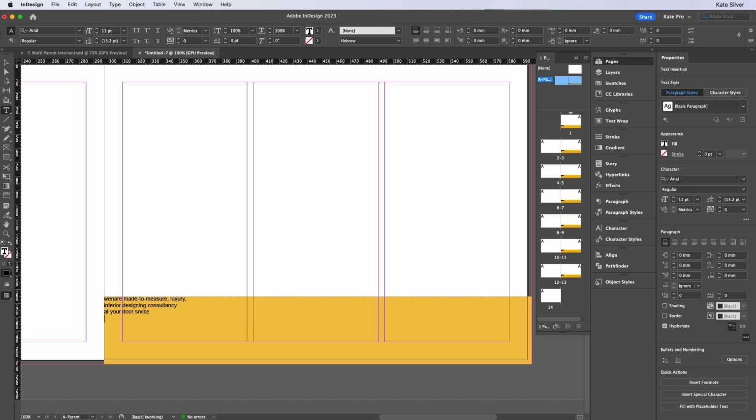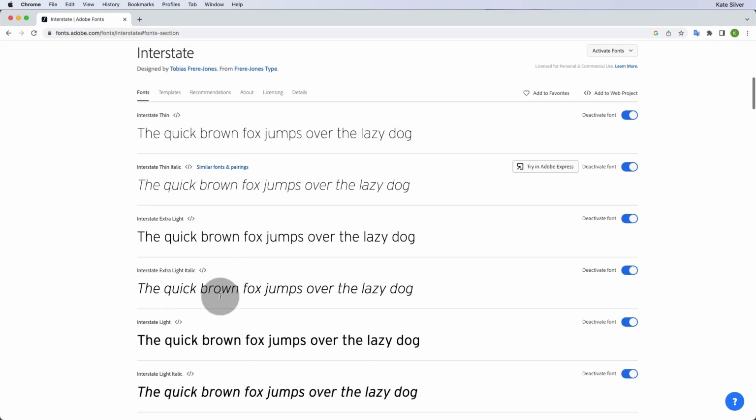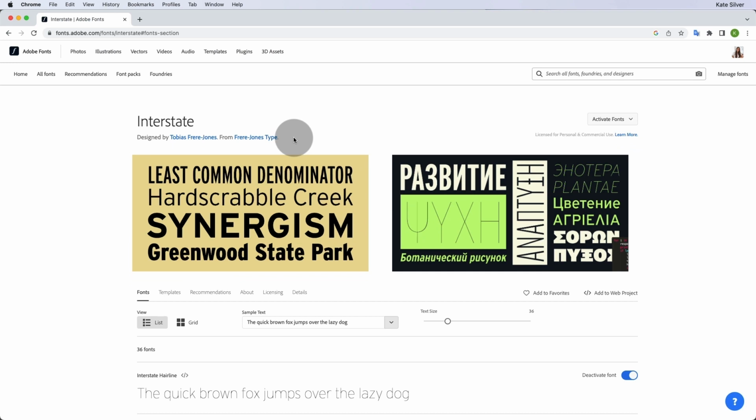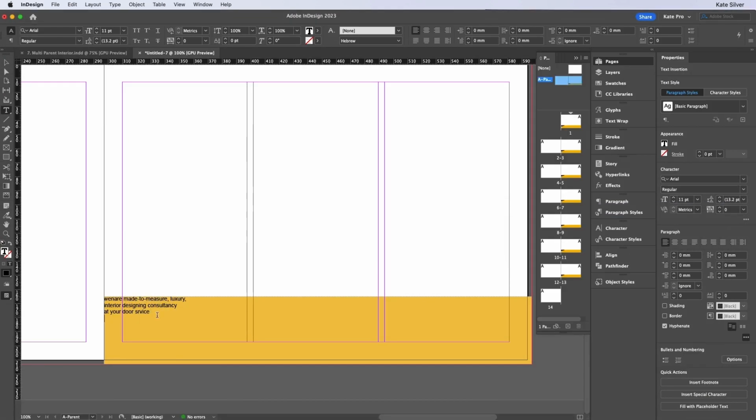Great, now let's start formatting the text. So just make sure that you installed all the necessary fonts, Interstate font from Adobe Fonts, because this is the font we'll be working with. And I love using a combination of the same font, but with different weights. For instance, Interstate Bold, Interstate Regular, Interstate Italic. I think it looks good and creates consistency.